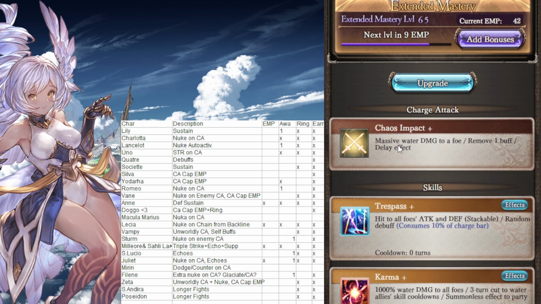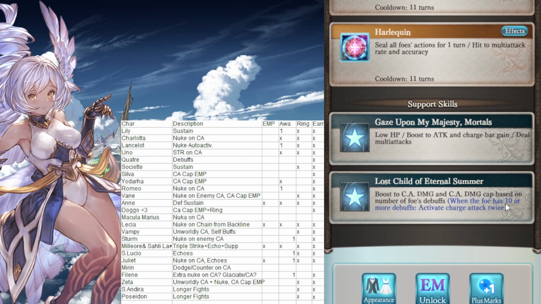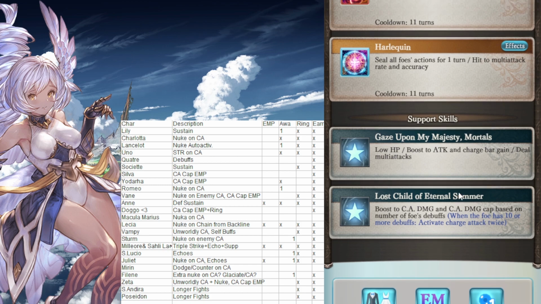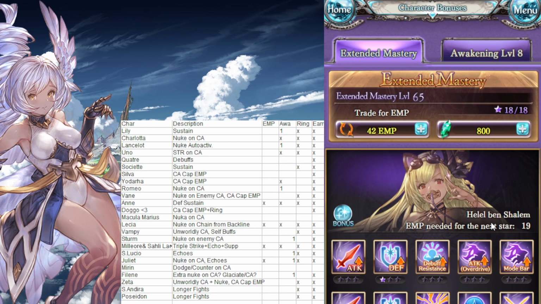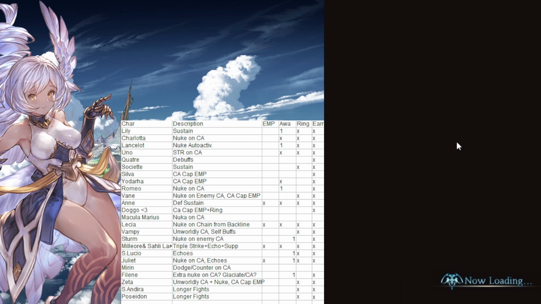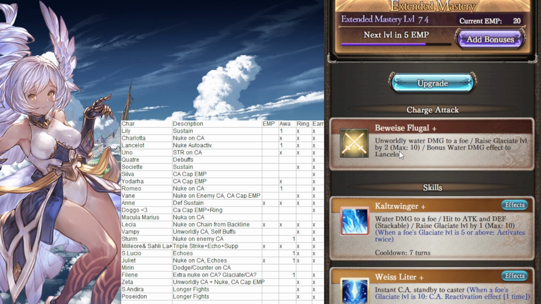Summer Shalem, passive water damage, delay, but she can do it twice. The damage and CA cap based on the number of foe debuffs, but the foe needs to have 10 debuffs in order for her to do this twice, so kind of unlikely against the EX+. She might be alright for the later fights since she can get to spam delays, which leaves us with the last character, Grand Lancelot. Unworldly, water damage raises Glaciate by 2 and gives echo to Lancelot.